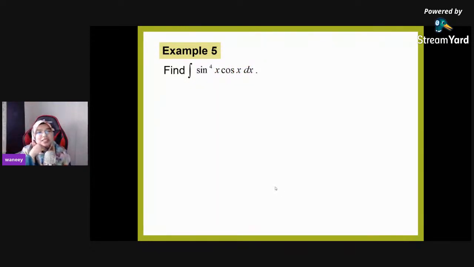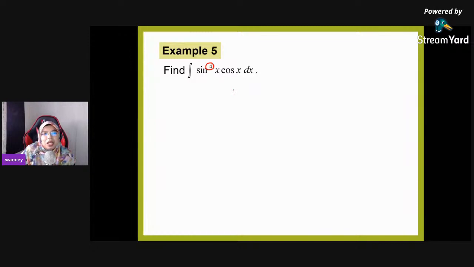Okay, so this is example 5. Sin to the power of 4x cos of x dx. Okay, so now let us see a little bit. For this one, we cannot use what we learned earlier in 1.2 where we could modify it. Indeed we have sin and cos but we have a power. So since we have a power for the sin or the cos, we cannot simplify using the compound angle formula or the vector formula, because we have a power which is not 2 over here. So we cannot use that.